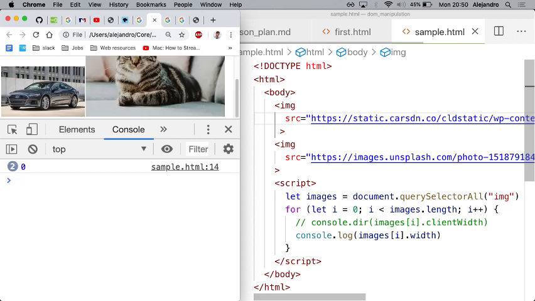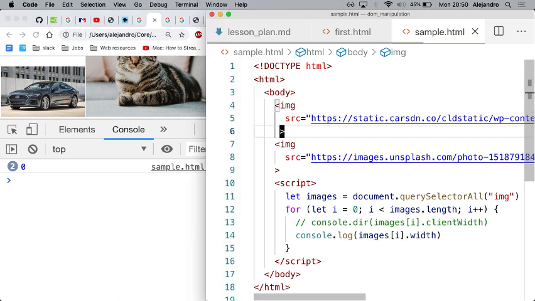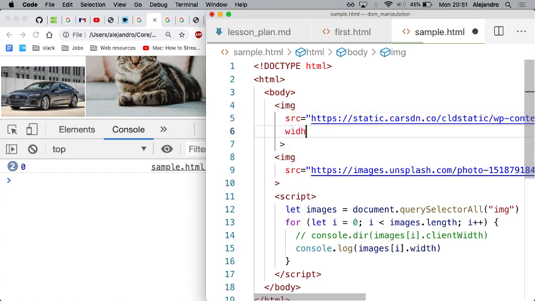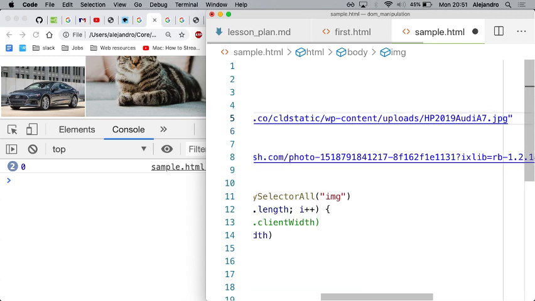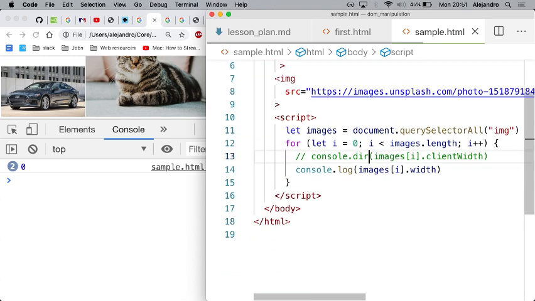So here, if I refresh, we can see that the cat width is bigger than the car. So the question is, can we use JavaScript to, because we don't know what these images' widths are, ensure that both of them will be width 600 pixels. And I don't want to type width here. I want to do it with JavaScript. Let's take 5 minutes to do that. Talk to your neighbor, to your table, how we could achieve that.